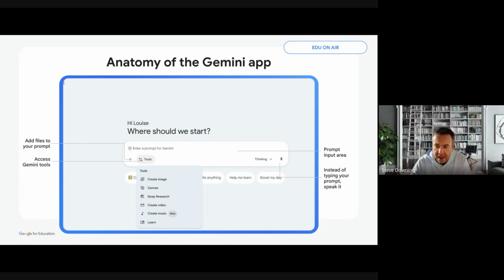So those tools there, it's a good idea to have a little bit of a play about with all of them if you've never used them before, just to understand what they do. And then additionally, over to the right-hand side of the tools menu, you've also got the ability to change the model that you're using. So by default, you'll be using fast, and the clue is in the name.